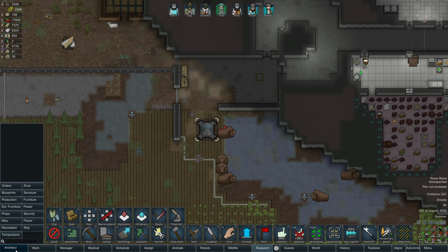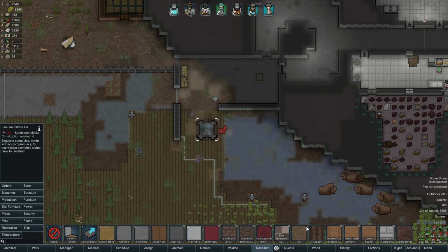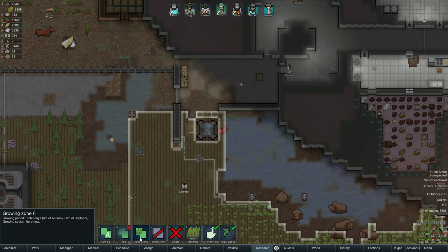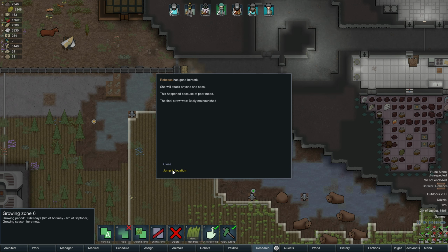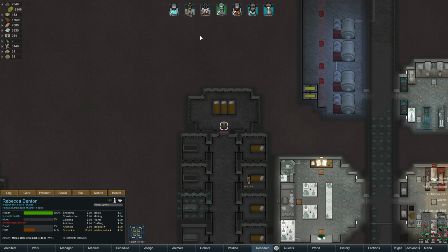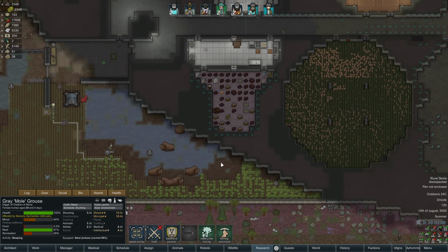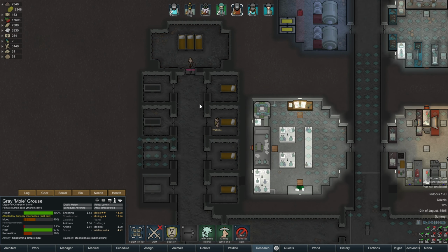Yeah, no, that's fine. Architect. Let's see. Floors. Let's tilt soil. Come on. I think the game is lagging a little bit occasionally. Rebecca has gone berserk again. Poor mood, and because he's malnourished. Fuck. Mole, I want you to consume a simple meal and then bash the shit out of Rebecca.